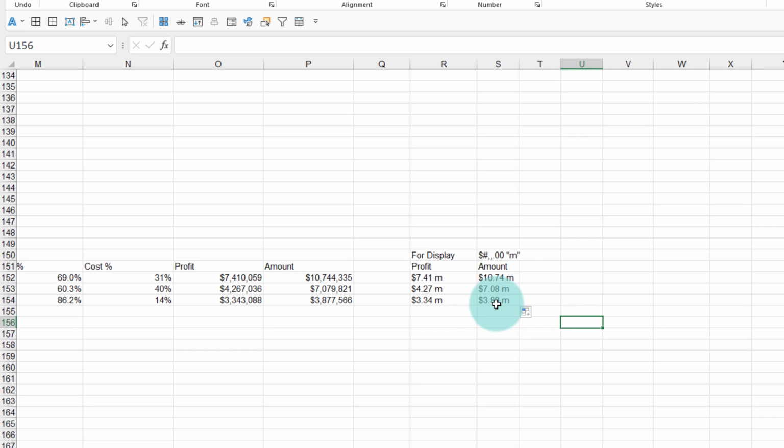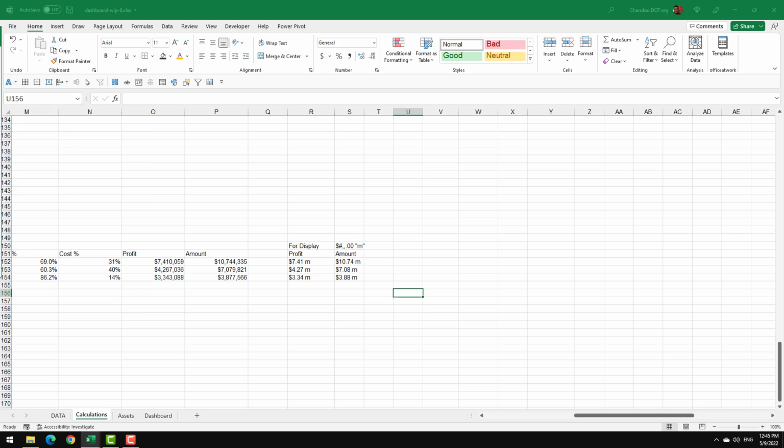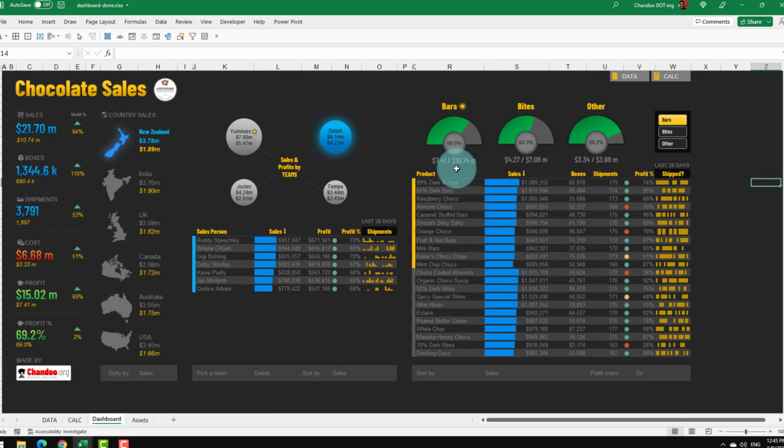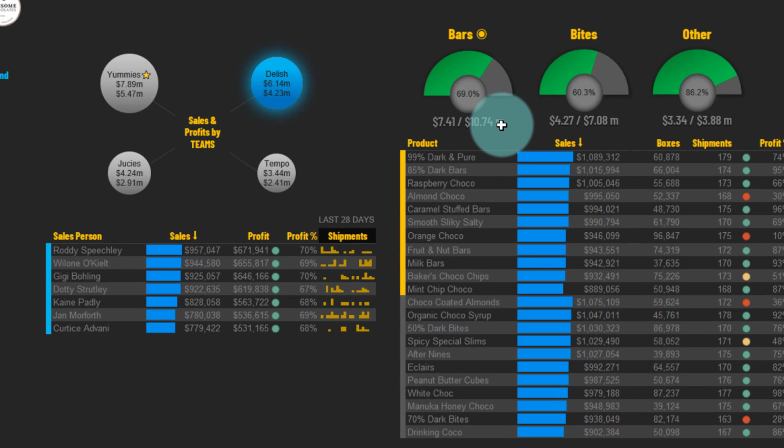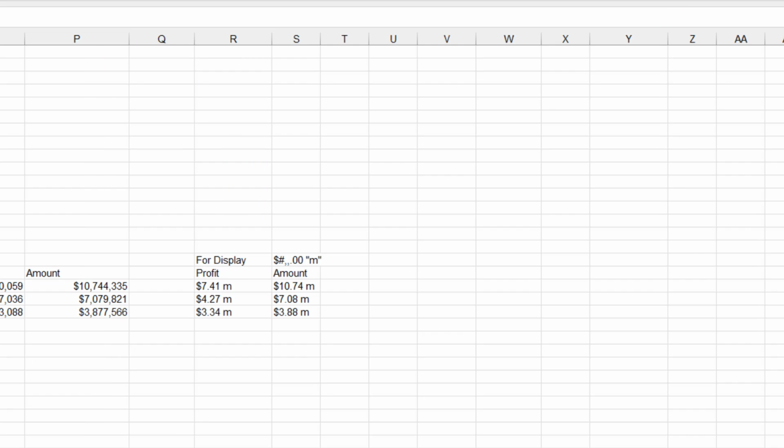There is one problem with this method though. If you notice the final dashboard, you will see that I'm not printing the M every time. I'm only printing it for the outer point, the sales value. For profit, I'm just saying 7.41. So to do this, we do need 2 format strings, one with M and one without M. So I'm going to make some adjustments here. There you go. The values are now ready. And then we will generate a display label. This is this ampersand slash that.